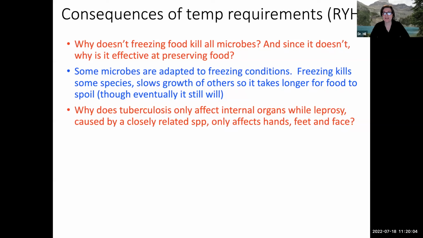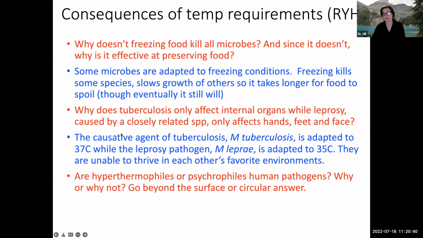It's a good guess. It has nothing to do with oxygen, but that's a great guess. It has to do with temperature. Yes, the cooler regions of the body are colonized by the causative agent of leprosy. Its temperature preference is only a couple of degrees different than Mycobacterium tuberculosis, but that's enough to discourage the leprosy organism from colonizing deeper into the body where it's hotter. And it's also enough to keep Mycobacterium tuberculosis from colonizing the extremities where it's cooler. So the temperature differential is very little. Mycobacterium leprae is adapted to 35 and tuberculosis to 37. But that 2-degree difference is enough to restrict where they can grow in your body.